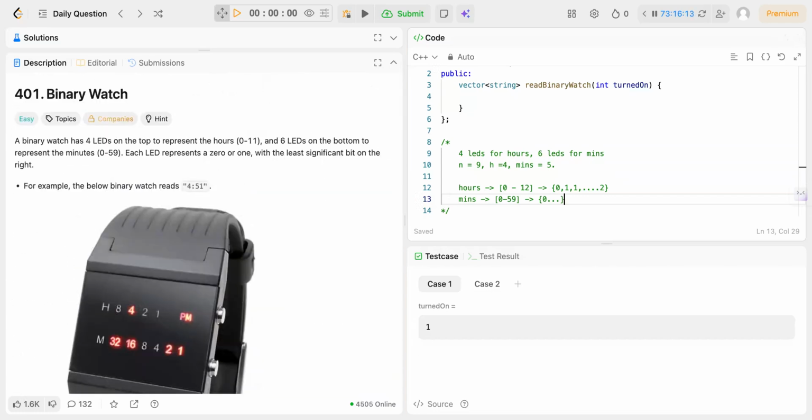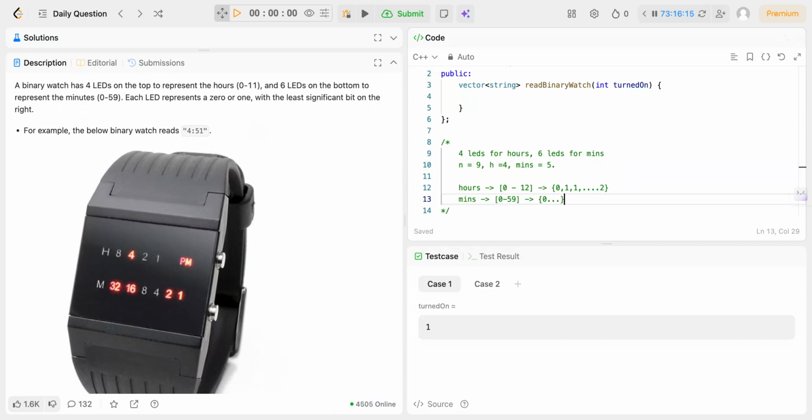What are we missing here? It has to do something with... For example, you can't pick 12:59. 12:59 is invalid. 12:59 is valid.